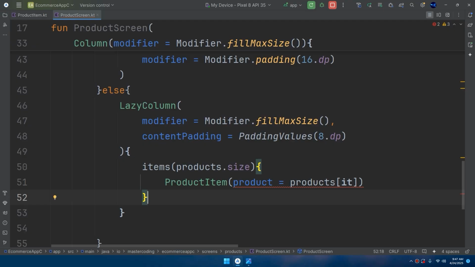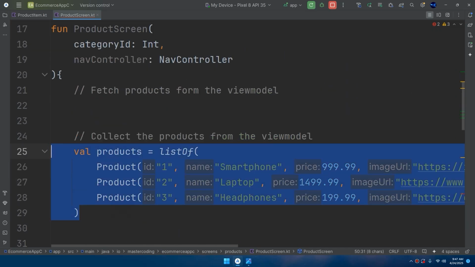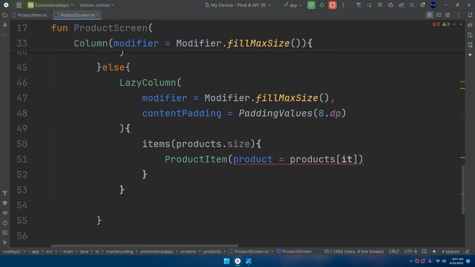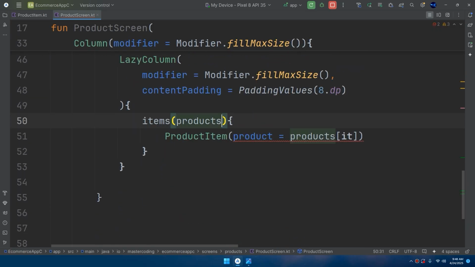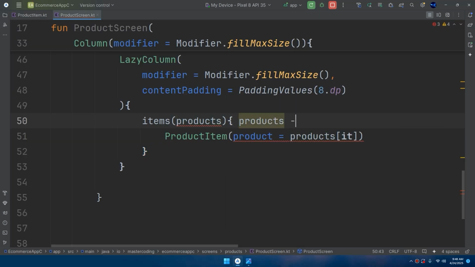Let me start with items, and here I'm getting the products from the products list that we created before. We have 3 products. We can make it like this, or we can remove the size here and use the products as the scope. Remove it like this.